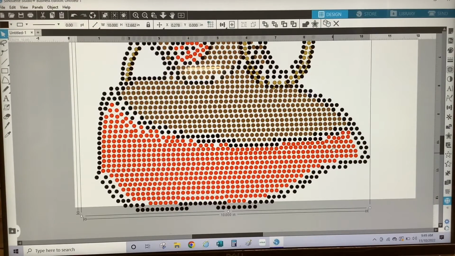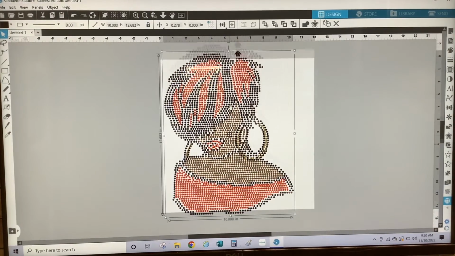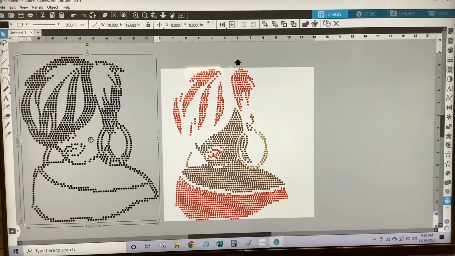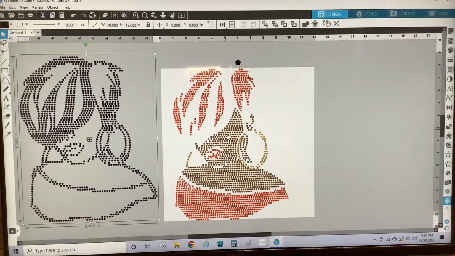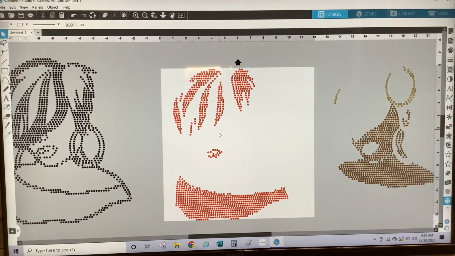So now I've finished making adjustments to my red layer. The next thing I need to do is make it a compound path. To do that, I'm going to zoom back out and remove the black layer, the brown layer, and the gold layer, so that I only have the red layer isolated by itself.